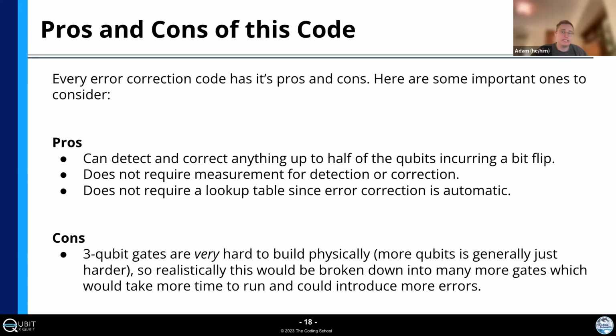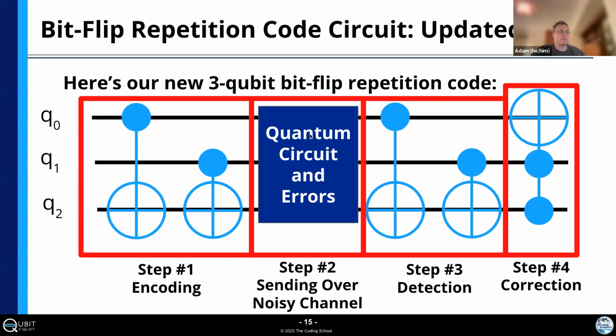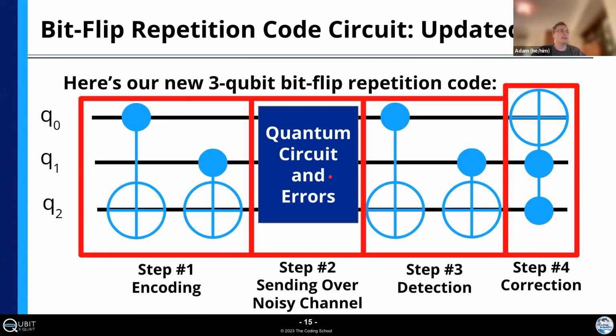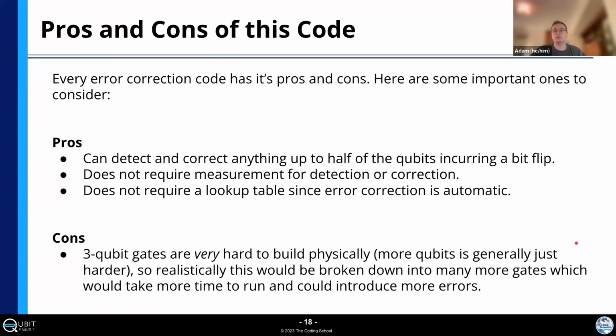Because one of the pieces that we haven't really touched on here is that in all reality, the errors can't actually be boxed up so nicely as in step 2 here. In all reality, every single thing we do is exposed to errors, right? Now, ideally, we're able to really encode all of these other pieces in the physical hardware so that they're almost perfect and we can really rely on them, so you can box it up. But this is really an ideal model. And if we have to break down, say, this last step, correction, into many more gates, oftentimes CNOTs and H's and X's, it's going to take longer, and it's going to be more likely to incur errors. So while the Toffoli does offer some almost magical extra levels of processing and is, again, a very important gate theoretically, physically, it's not common to have that.